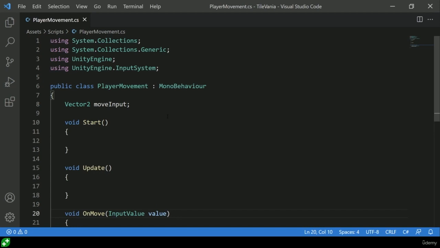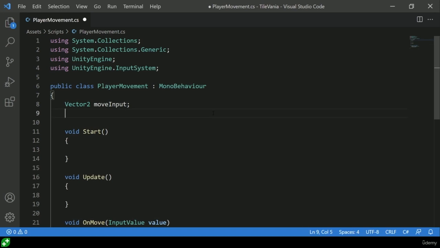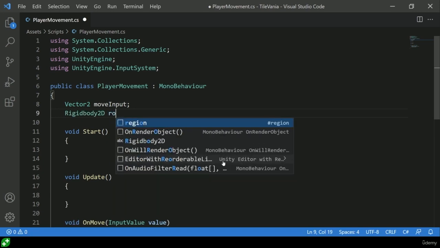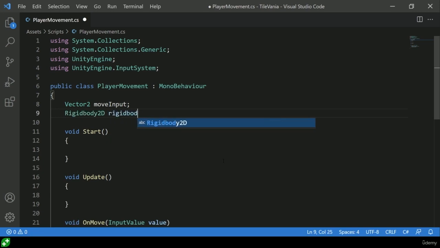Let's start in our script by caching a reference to the rigid body. So if you know how to do that, pause the video and do that now. And if you're thinking, what's Rick talking about? Let's do that together. So I need to create a variable, which would be of type Rigidbody2D. Don't forget the 2D. I often forget that. Also, there's not a capitalization on the B, which I mess up as well at times. And we'll name this rigid body. Actually, I'll name this myRigidbody so that it doesn't complain. Sometimes it doesn't like when you just do rigidbody because it thinks you're referring to something else. So myRigidbody and semicolon.